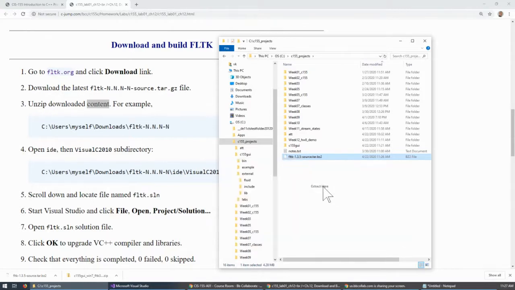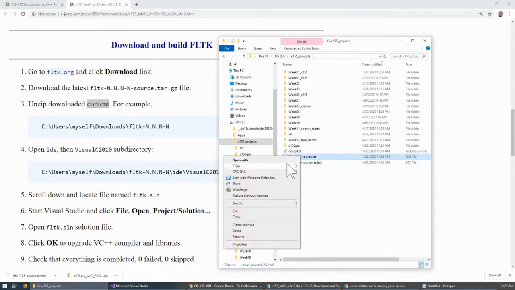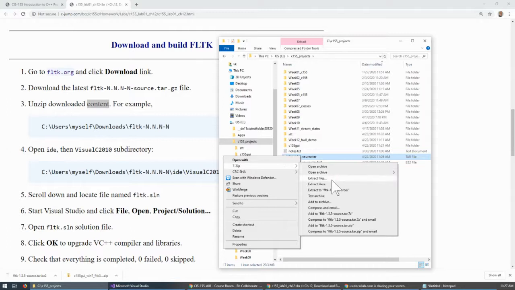Just say, okay, let's extract it here. Because it's a Unix series of archives, one format is this BZ2, and then it unarchives into a tarball archive, and then we right click again and we say 7-zip, again extract here, second time.